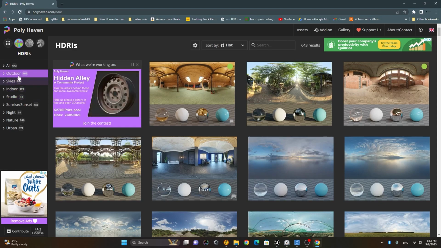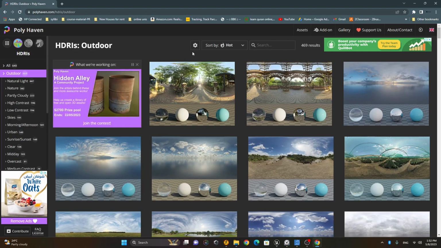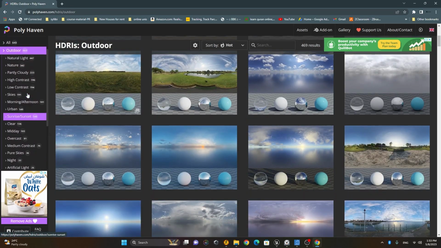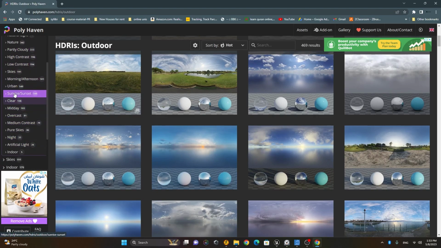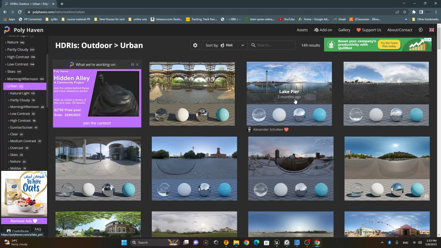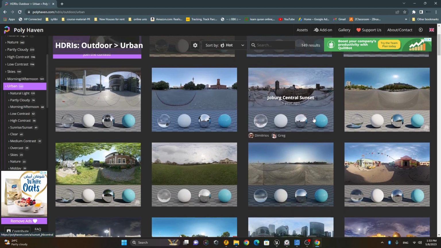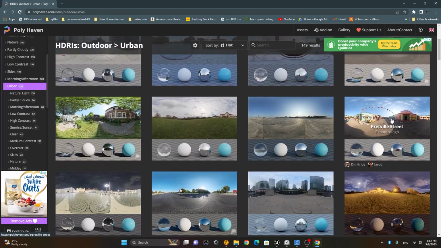So I can go to the outdoor here and look for an exterior scene. Maybe this house is in an urban area, so inside the outdoor, I can search for urban. Here are some nice looking urban HDRIs. I think this one looks good, so I can choose this.